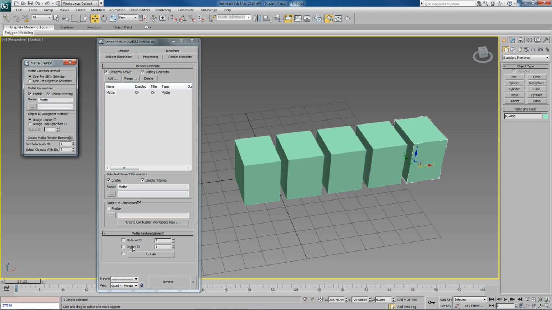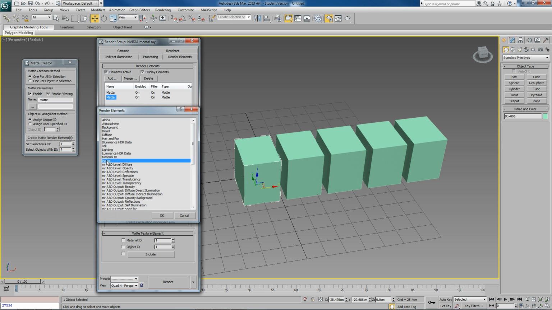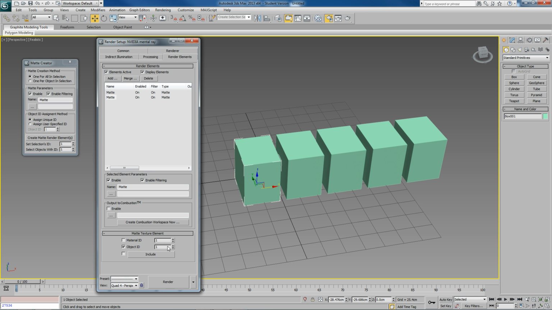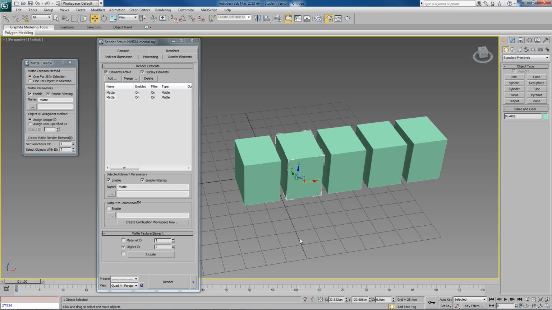So with that in mind, what we do if we're working with object IDs is select an object ID like here and set this object ID to 1, and if we were to create another one, and we wanted a different object to be in a separate map pass, we would enable it to say 2, and place this to 2.